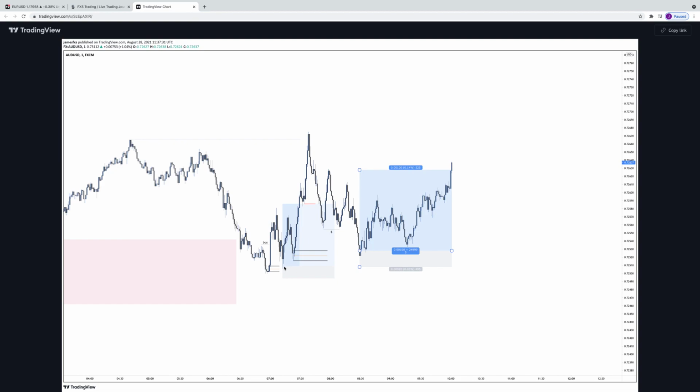So that's my entry. And looking back at this, I did trail on 1-minute structure, and you can see it tapped in, and although I managed on structure points, once price moved off, I did move to break even, because it's a good 4% or 5% from the highs here.